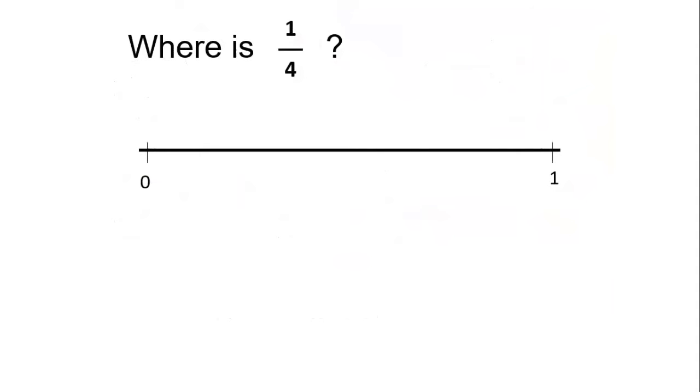Evidence of teaching fractions suggests that using a number line is an important representation to introduce in lower key stage 2, so that children recognise that a fraction is an actual value, and later on they can relate this knowledge to decimal and percentage equivalents. Most children may be able to find a quarter on this number line. But what about this one? Do we mean a quarter of the line, or a quarter as in 0.25? This is a great tool to use to explore and address different meanings of fractions.